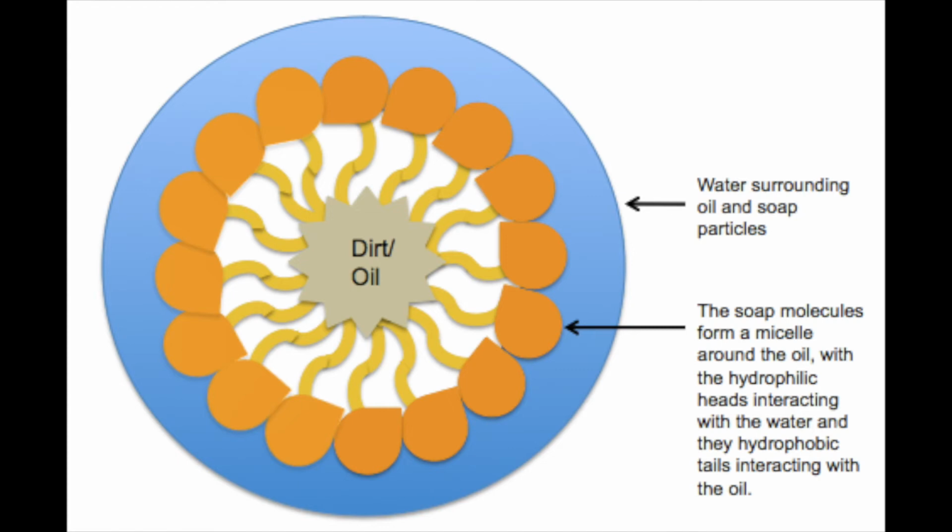Now, when many of these soap molecules surround a nonpolar molecule like dirt, it forms what we call a micelle. We can see here that what we have left of the micelle is a sphere consisting of all polar tops, which can be dissolved and washed away by water. This explains why you are unable to clean greasy dishes with water alone. When you use soap in the shower, it will often leave your skin feeling dry, and this is because the soap is allowing the oil in your skin to be washed away.